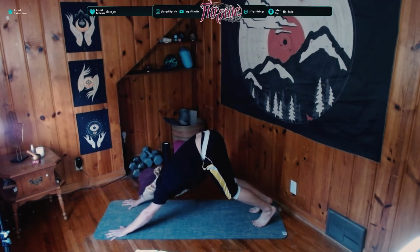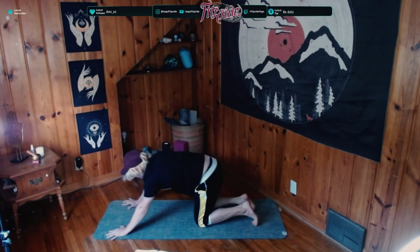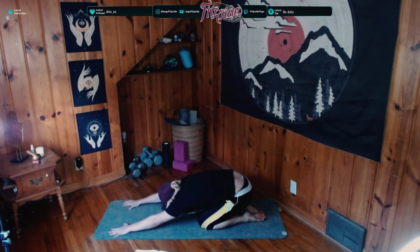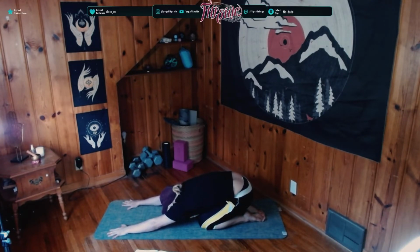Inhale, shift the gaze forward. Exhale, fold at the knees, bringing them to the ground, hinging back into extended child's pose. Inhale, reach further on the ground. Exhale, lowering your chest further to the ground if possible.